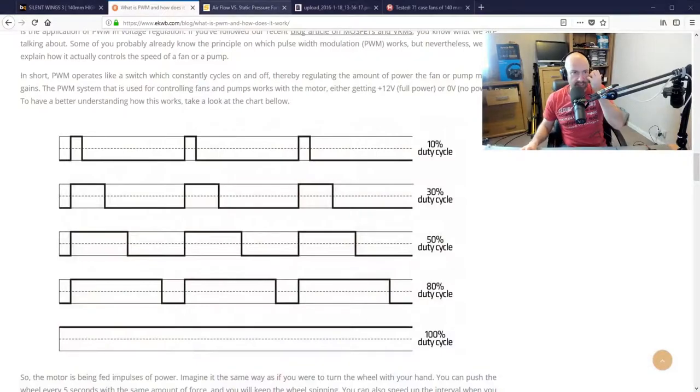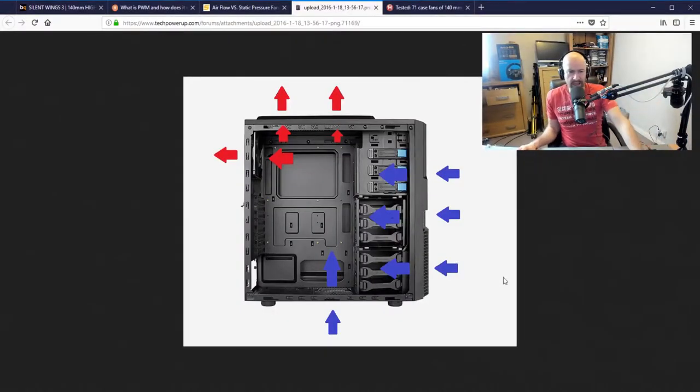As far as airflow goes, this is probably what I'm going to be doing. I'm going to have two 140mm fans at the front. That's going to be drawing in cold air. And I'm going to have cold air coming in here with a 120 fan. And I'm going to be exhausting warm air here at the top and at the back. Now, there's a fan in the PSU as well that's not shown there.